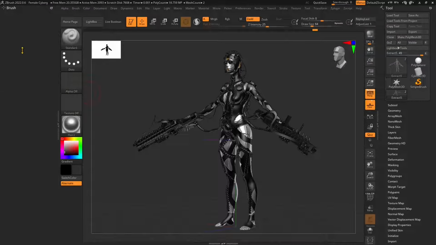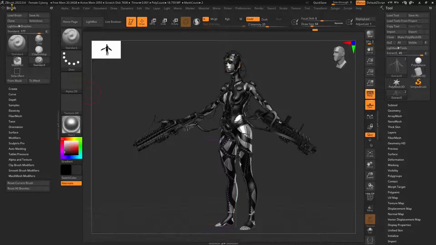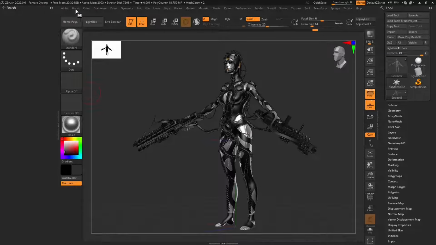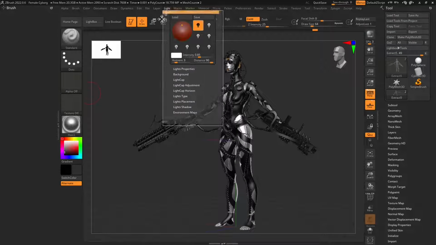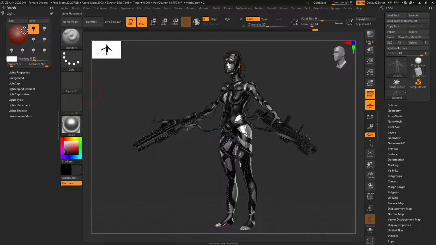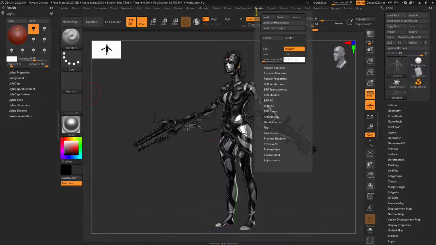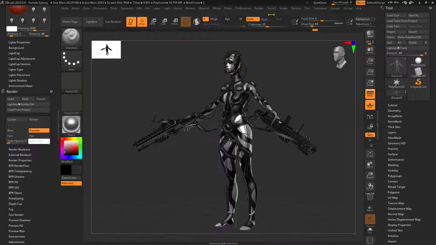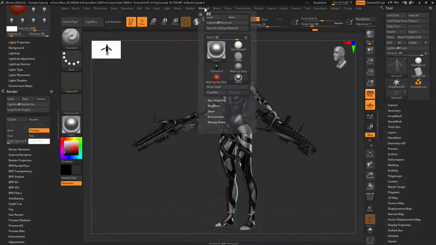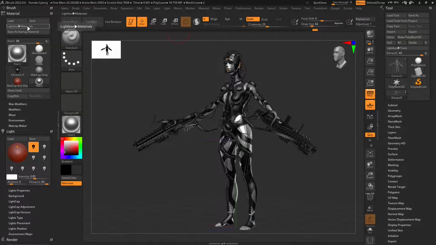Here in the left shelf, I want to open up the left shelf, and I don't want to work with the brushes this time. I want to work with the materials, lights, and render. So I'm going to take the light panel here, drag and drop it there on the left, and then take the render. I don't want to work with textures in terms of mapping and materials, but I'm going to show you an HDRI texture or environment texture. We saw those also in the material.